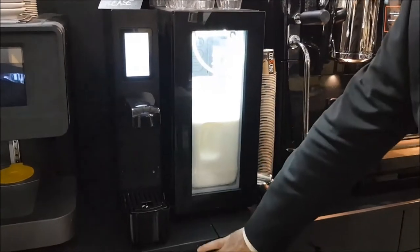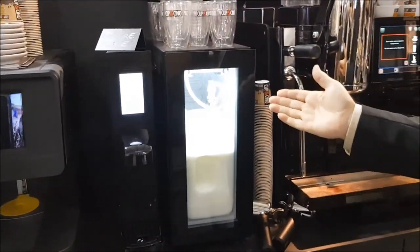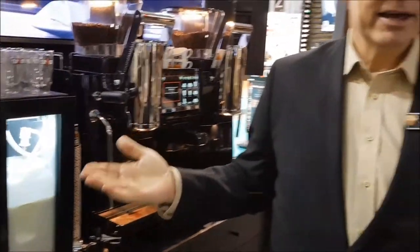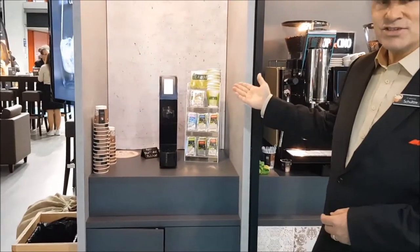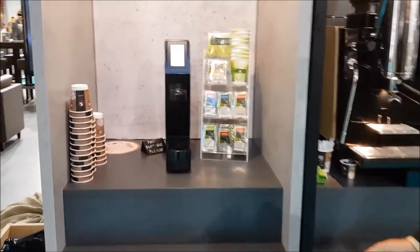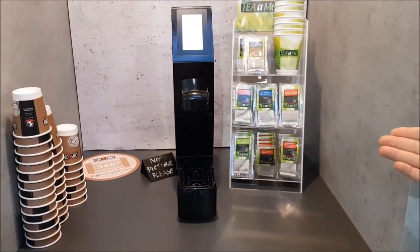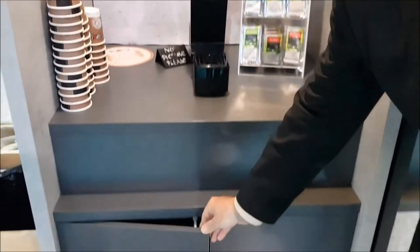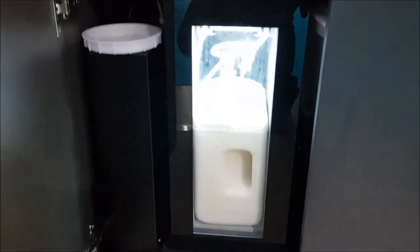Should you prefer not to place the milk fridge on the counter, we have thought of an alternative solution: placing the milk beneath it in a separate and invisible section for your workspace. This Miracle Foam System comes as a stand-alone machine. We call it Milk Solo, because we have moved the storage, the milk container, and the cooling system into a hidden compartment below where nobody can see it.